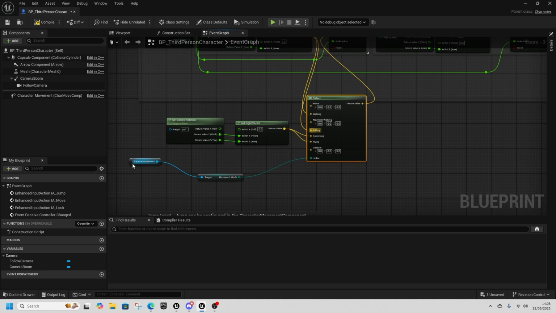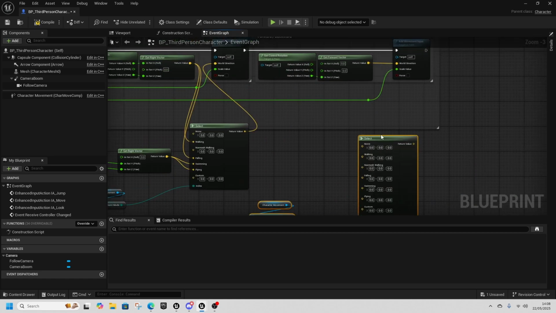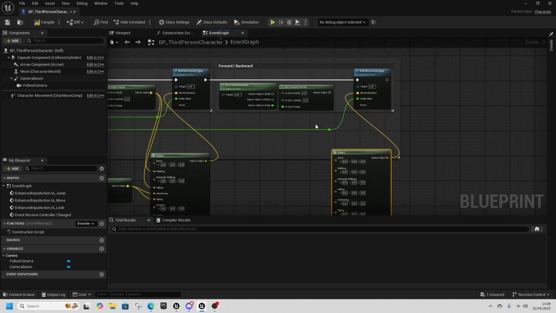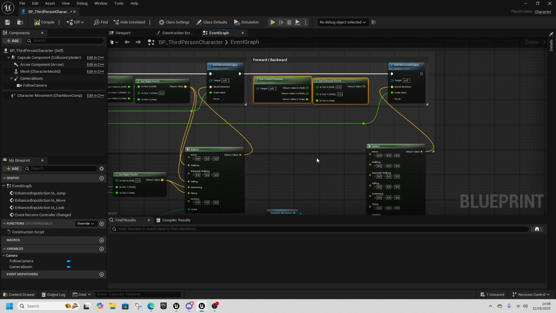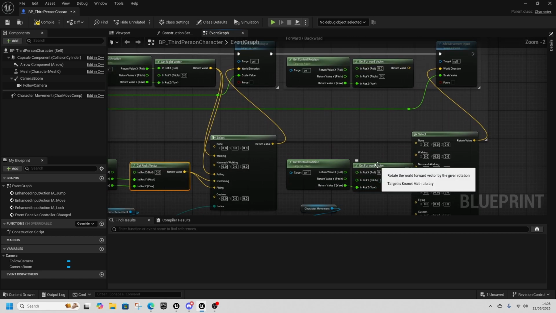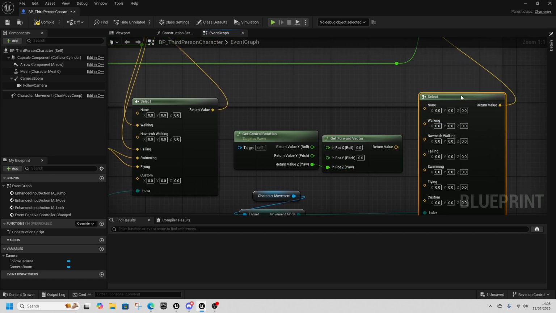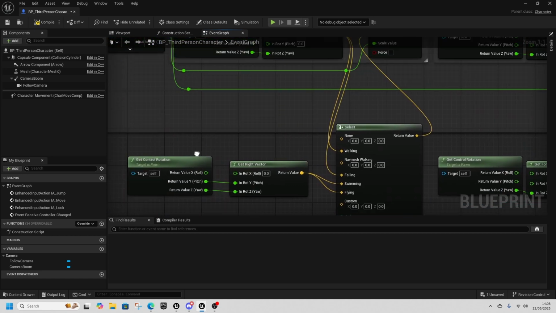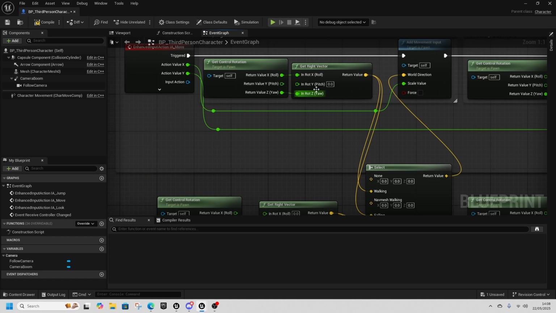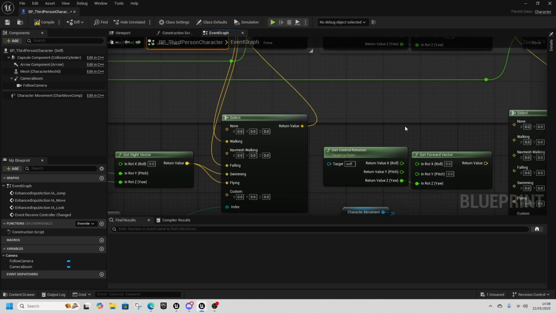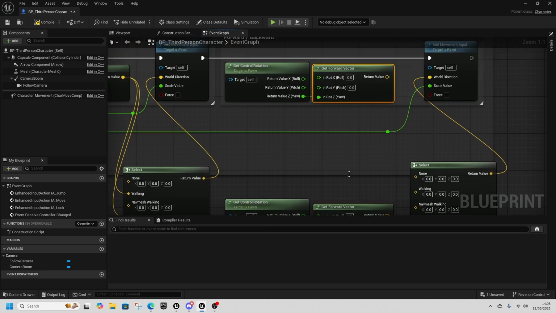Then we'll get the select and the movement mode and the character movement, and Control D. Put that into wheel direction. Get the control rotation and forward vector. Don't do what I did and copy the right vector at the start. No, it's forward vector and right vector. So right vector first alongside the one that's right vector at the top, then forward vector alongside the one that's forward vector at the top.